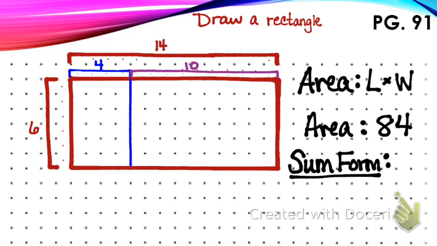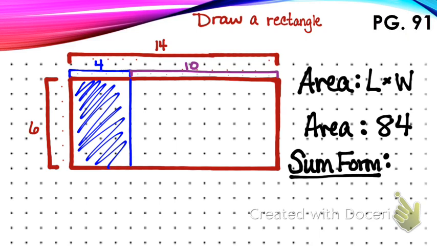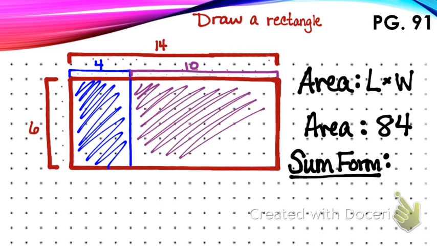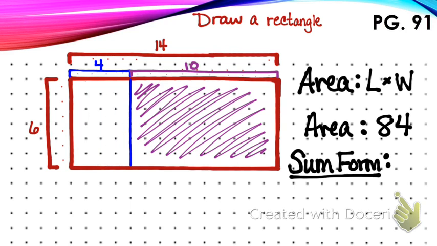I'm going to find the area of this space over here, and I'm going to add that to the area of this space over here. So I'm going to find the area of each piece, and then to get the area of the whole thing, I'm going to add them together. I'm not actually going to add them. I'm just going to write down what the two numbers are, and I'm going to put a plus sign between them. So how do I find the area for the little blue rectangle on mine? 6 times 4.